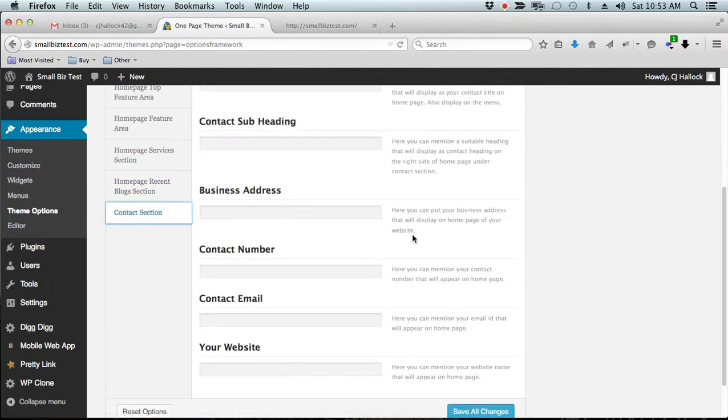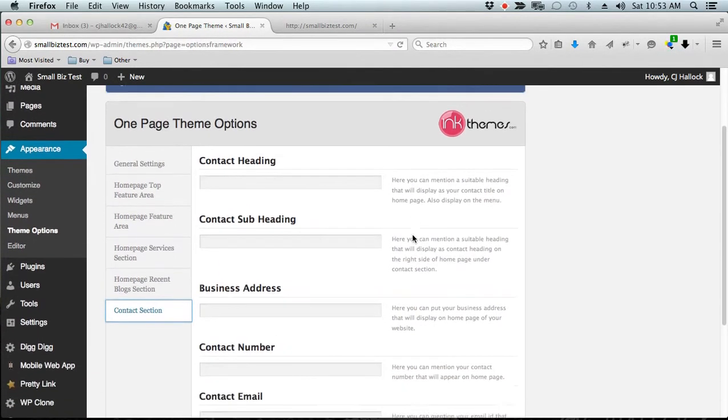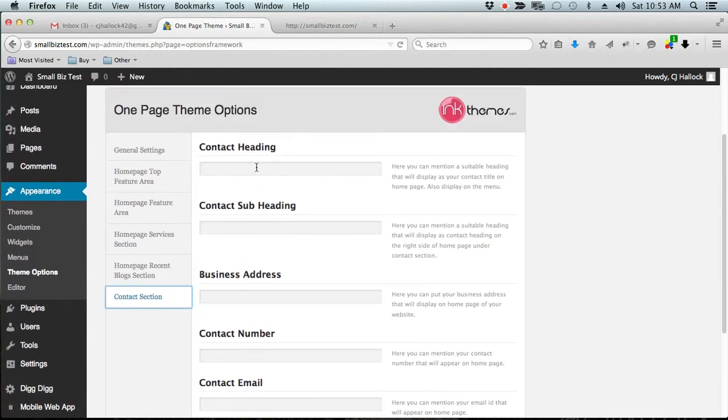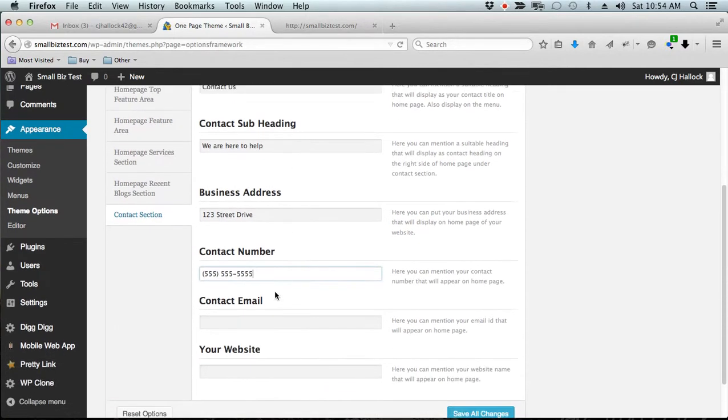And the contact section, this is where you're going to want to have all your information. So we're just going to put Contact Us, we are here to help. Address, 123 Street Drive. Contact number, one too many numbers.